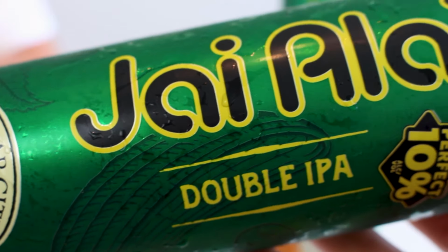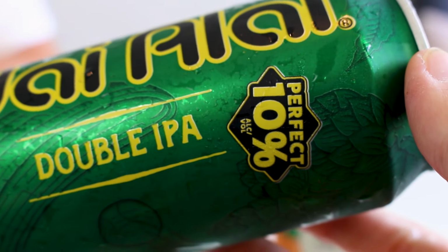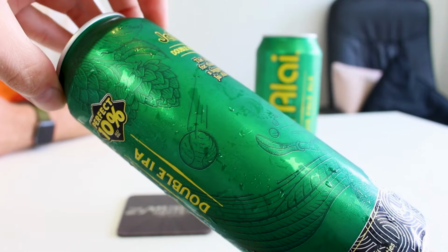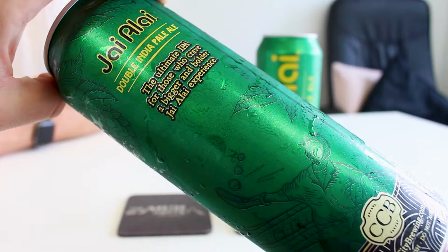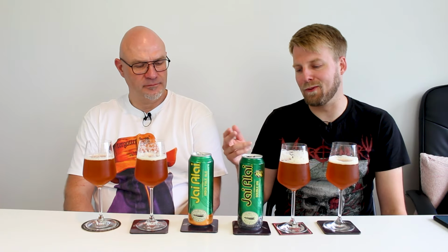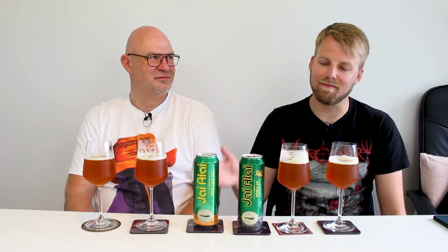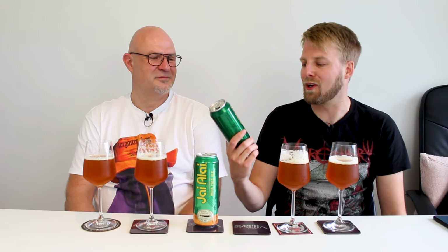So I saw them and I was like, wow, I haven't seen these around in a while. The last time I found Cigar City beer, I did that video about Maduro Brown Ale and how the brewery is not being treated too well by the parent company at the moment. But the reason why I wanted to try Alai and the double as well is because of Darwin from Darwin's Beer Reviews. He loves Alai to death. He reviewed this beer about a year ago, really loving it, and he thought it's one of the best shelf stable IPAs around. That's a lot of high praise, because he's drunk some very crazy beers. He was not a fan of the double version, but I thought it'd be fun to try anyways.